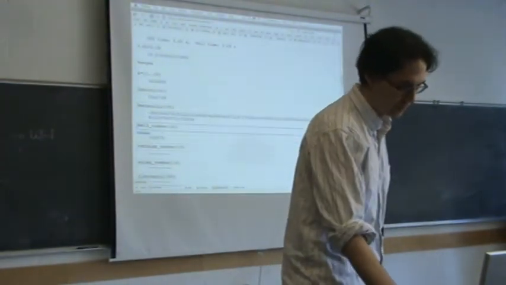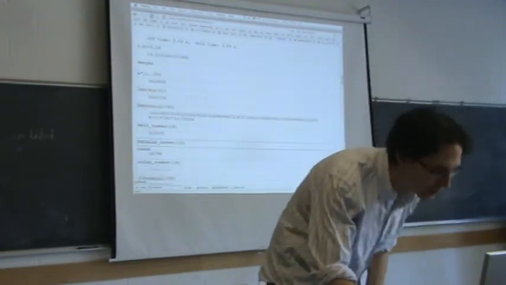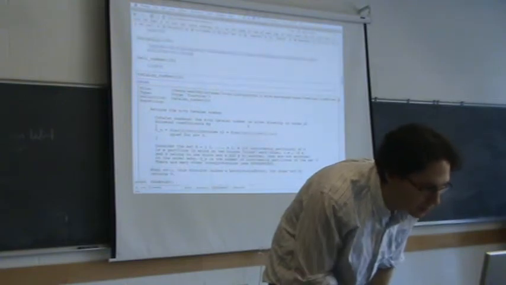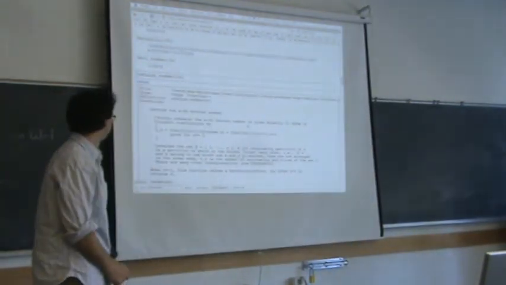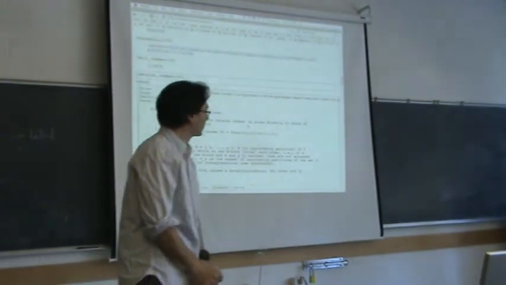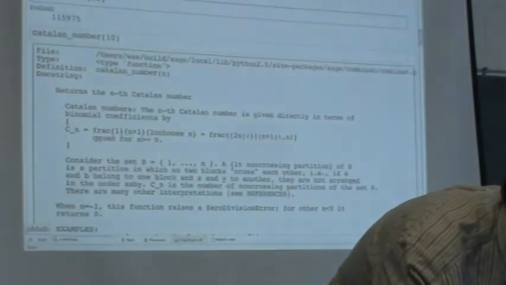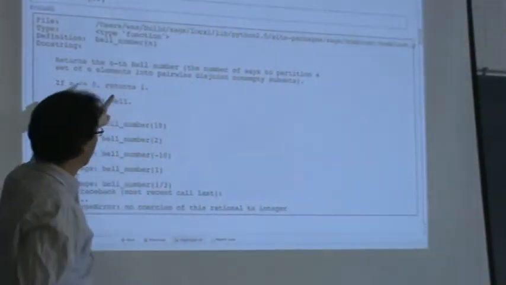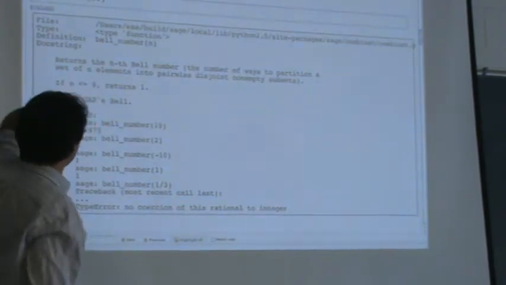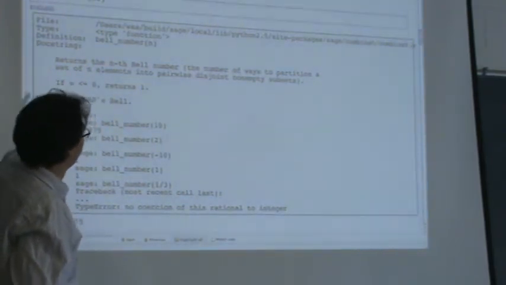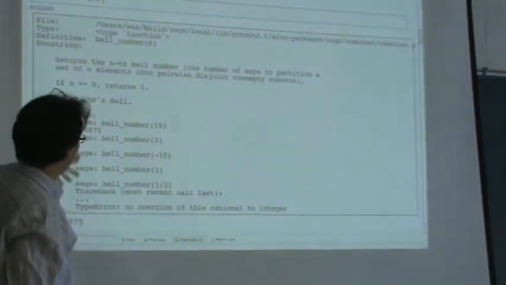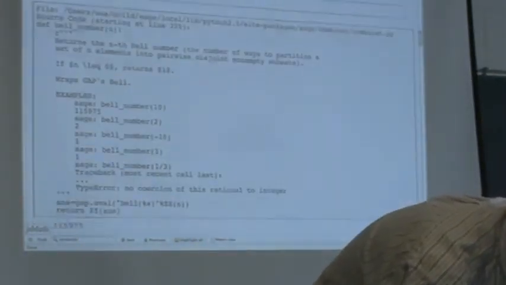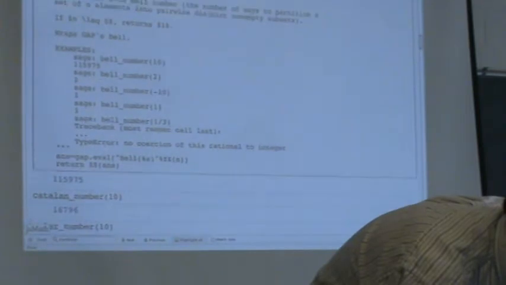Sage can compute Bell numbers, Catalan numbers. I don't even know what a Catalan number is, and I don't think the help is too useful. Let's see. Oh, no, here's the definition of the nth Catalan number. There are actually a number of these combinatorial functions where the help doesn't really define the thing for you. So here's an example. Notice here it just says return the nth Bell number, the number of ways to partition a set of n elements. Somehow it's a slightly unsatisfactory docstring, because it would be nice if it said what it did or how it worked. Also, looking at the source code, it does just use GAP. Okay, strange.